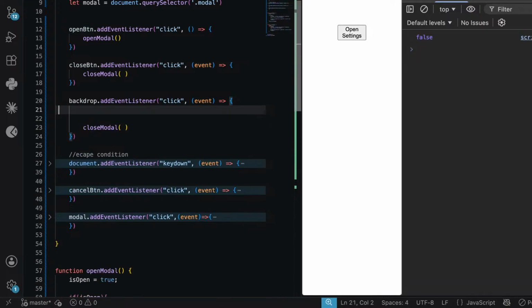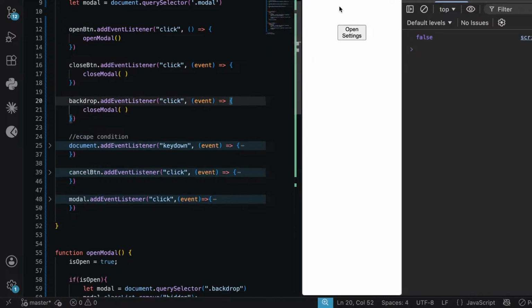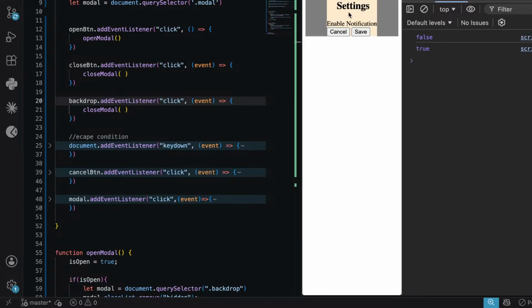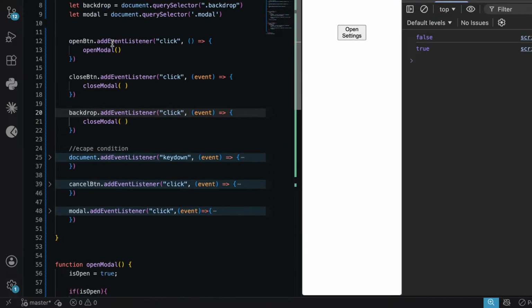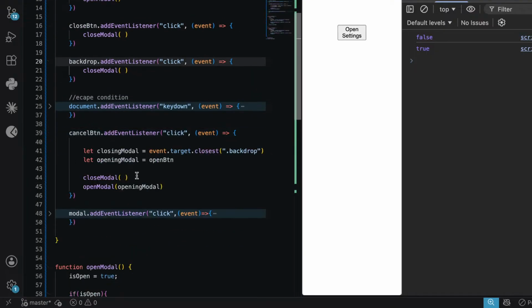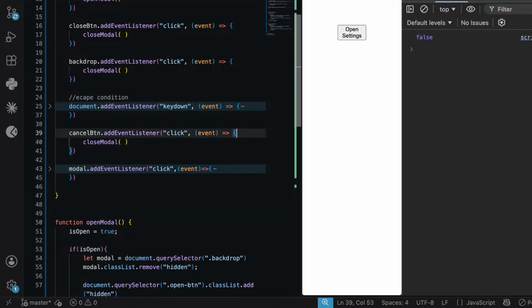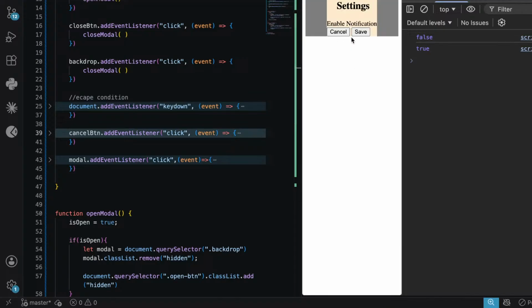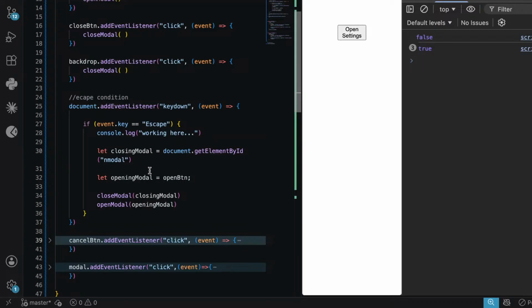And even for the backdrop, let's close it. So we will be having a backdrop here. Okay, close. If we click on here, it's not working, right? If we click backdrop, it's working fine. Yeah, we have cleaned the function. Let's have a console. Okay, for this, let's remove this thing. And now we are having the cancel button. Yeah, it's working fine. Okay, fine. Just we have an optional thing with the escape condition.